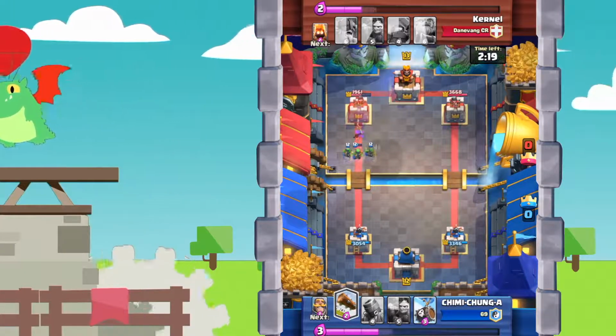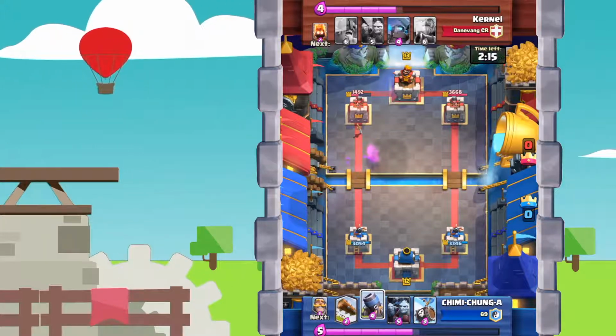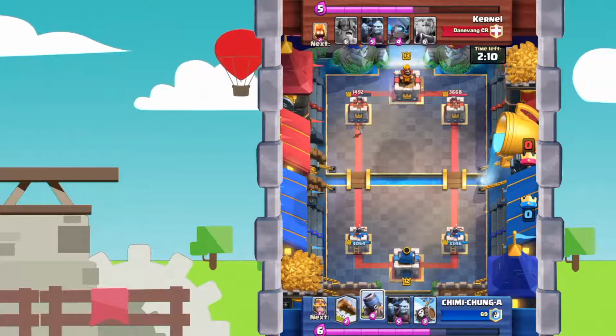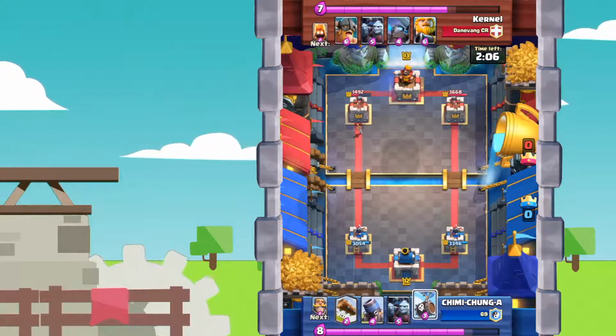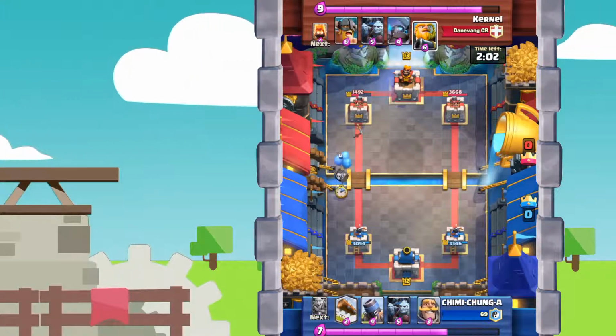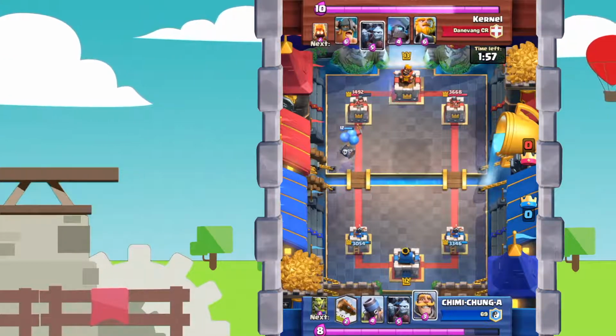I used the Mortar once on defense to take out the Royal Giant, and here, as you can see, I just spammed the heck out of this guy and took out already half of the hit points on this guy's tower. So yeah, there we go, guys. A pretty good start to the battle, and obviously here we're all saving up elixir. Elixir is pretty even right now, and as I reach 10 elixir, I'm gonna go ahead, just apply a little bit of pressure to this guy with a skeleton barrel.